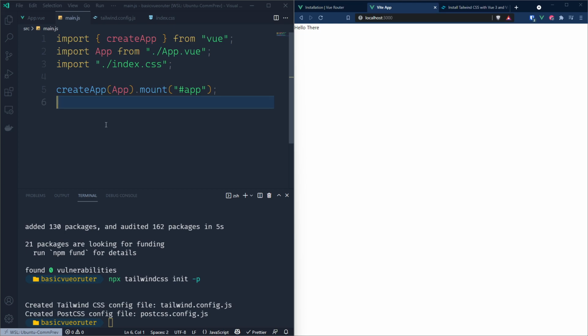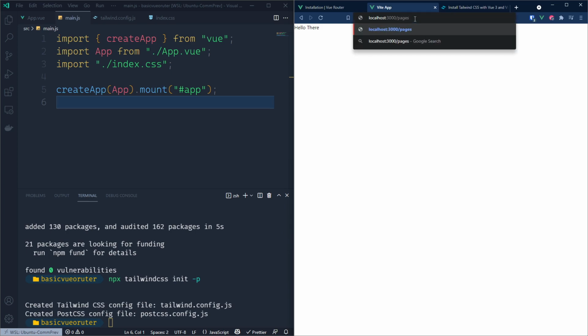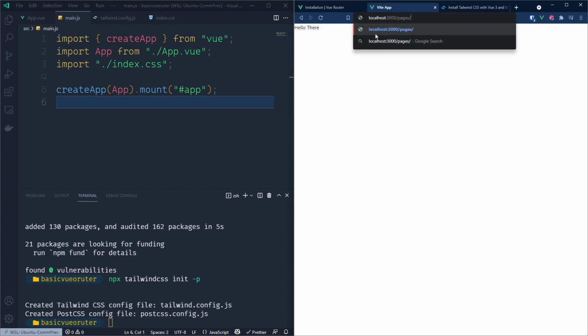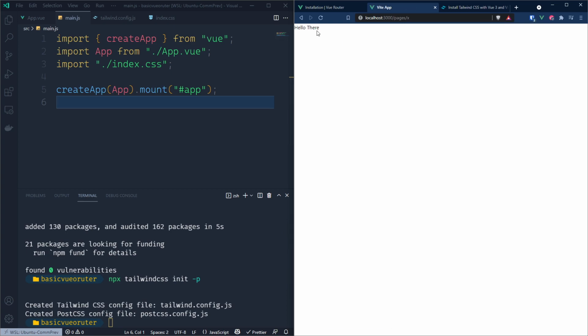Let's remove this for a moment, and we have our application up and running, cleaned as it is supposed to be. For now, we just pretty much have everything that we need in order to start understanding how the router is going to work. The router is going to be reading our path and the different pages that we're going to be defining over here. Right now, as you can see, everything that we just put after website is going to be rendered the way that we had it, because it doesn't know what to do about our route, so pretty much it's just ignoring the route.